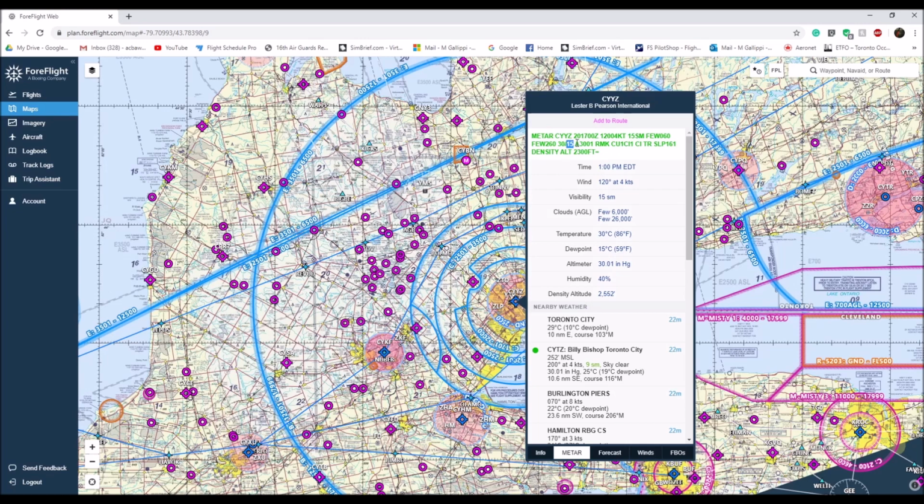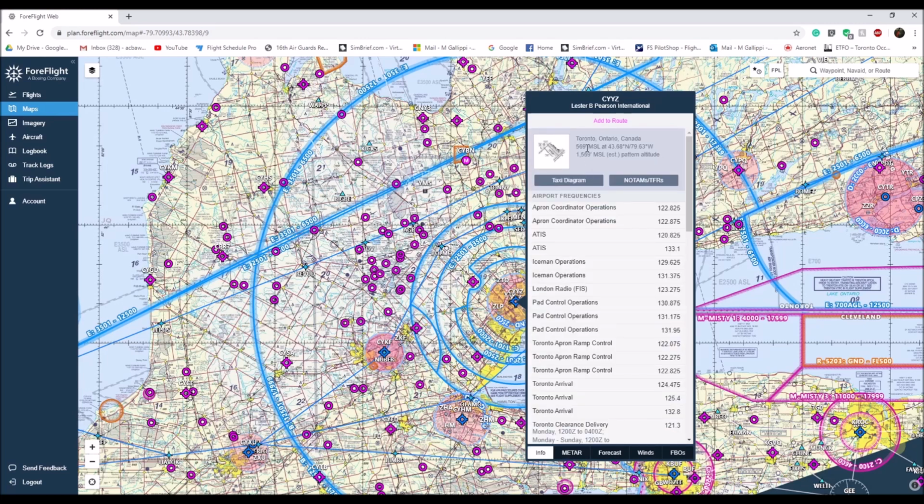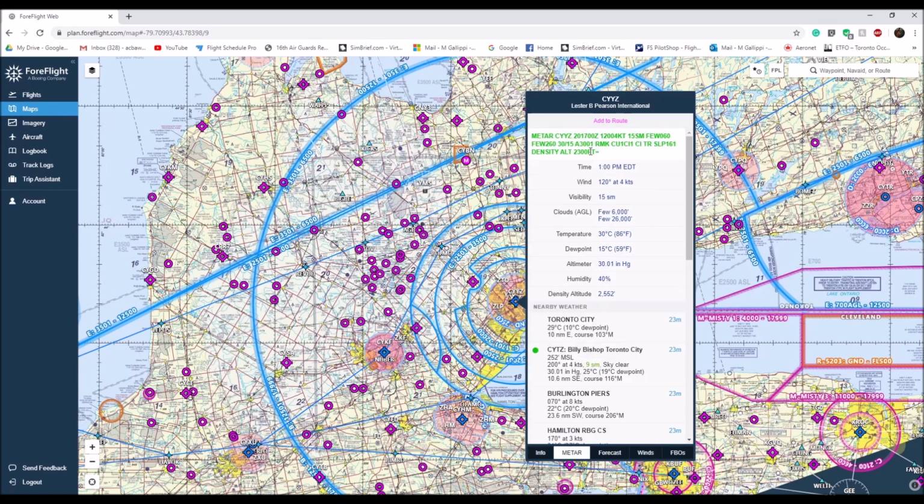It gives you the altimeter setting for your altimeter gauge. So you'd put in your little window there 30.01, and you'd verify that the altitude is correct, which in Pearson, the altimeter should show pretty much 569. Then you have the remarks section, which is nice-to-know information. It tells you the cloud breakup, sea level pressure, density altitude. You see the clouds are cumulus, oktas of one, cirrus clouds, oktas of one. Some nice-to-know information down there.